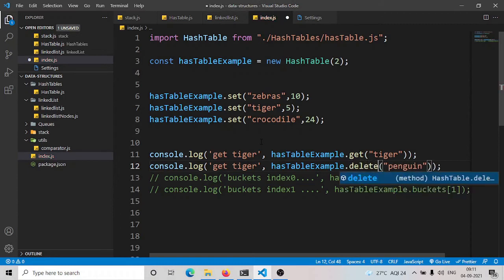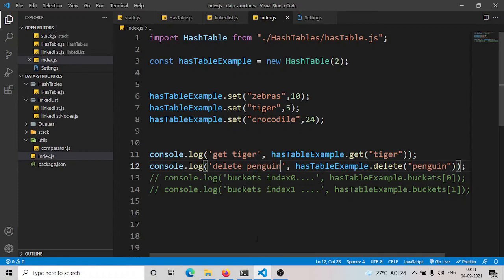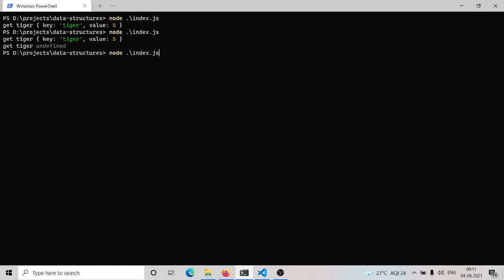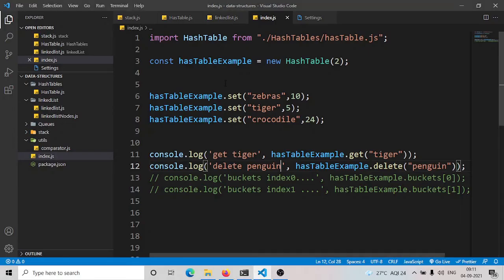What if I'm trying to delete some key which is not there? How would it behave? It's returning null. Yes, it is working.